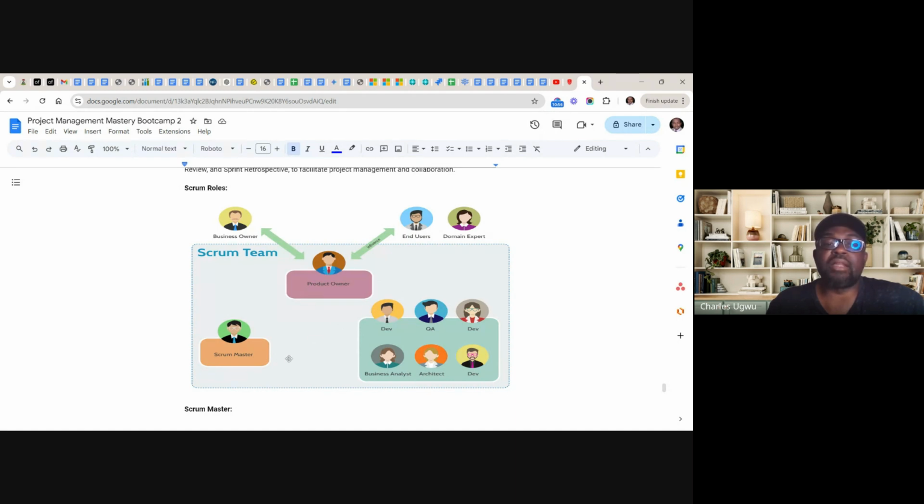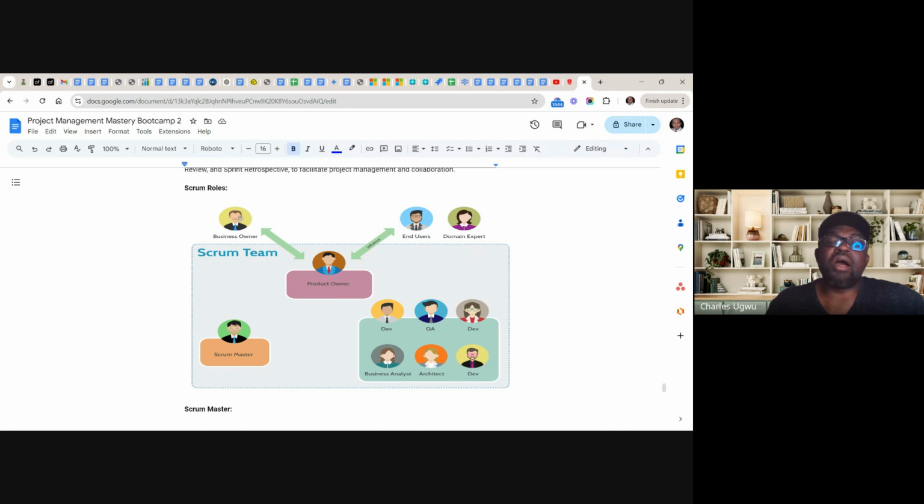At times we call him Agile coach, to coach everybody on how to work within the Agile environment, even the product owner. If the product owner becomes confused about anything within Agile, the product owner goes to the Scrum Master. The product owner owns the product. That's why he is called the product owner. He decides what happens within the requirements. So he has the power to even cancel a sprint, an ongoing project. He can call it off.